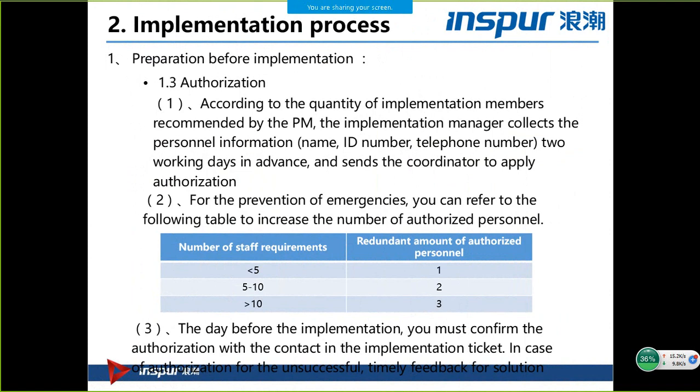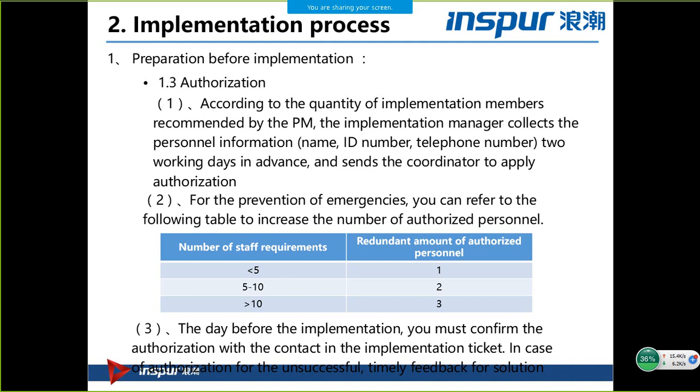Usually, when we dispatch the ticket to your team, we will also ask you to give us feedback on the roster: who will be the team leader, who will go on site, and the members. We also need your driver license, ID, and name, so that we can collect the information and send it to our customer.